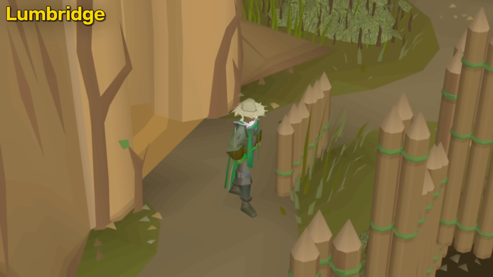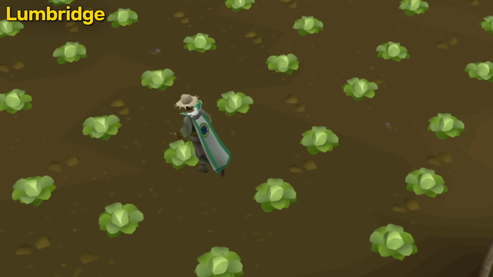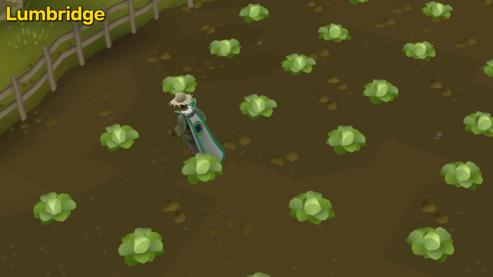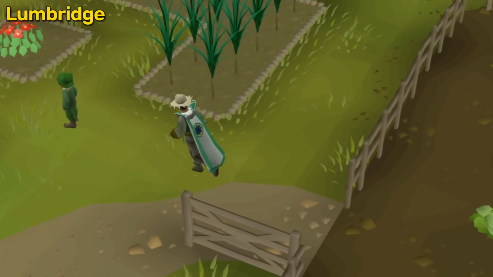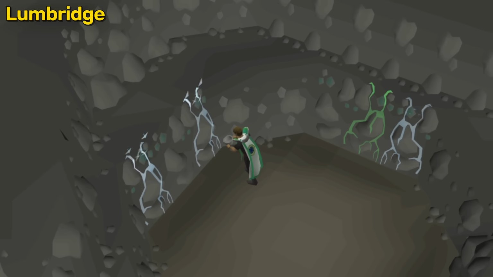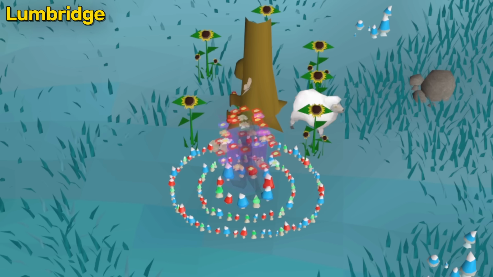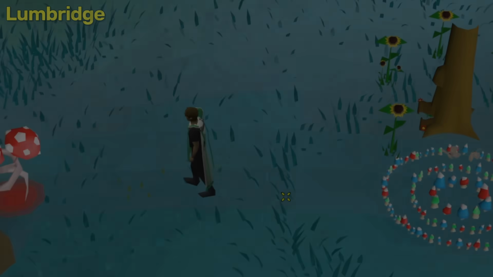With the medium diary, the ring teleports you 3 times to the Cabbage Patch, useful for herb runs, and the hard diary makes those teleports unlimited. Also, the hard diary gives you 10% more XP from Tears of Guthix. And with the elite diary, you no longer have to use a Dramen staff when teleporting at a fairy ring.